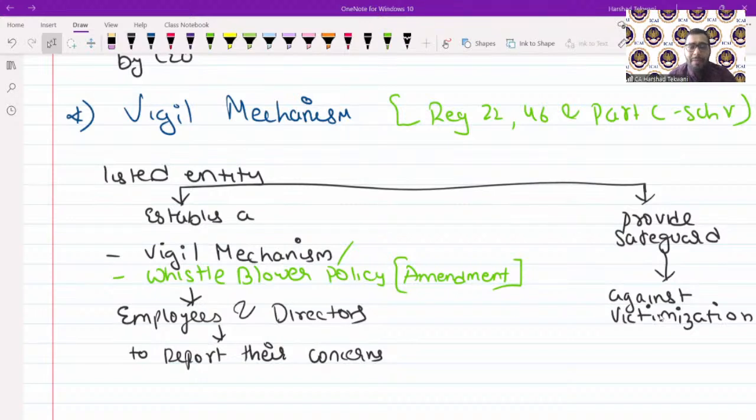For example, if today I'm reporting against my manager because he's doing something wrong, and tomorrow my manager tries to hamper my progress, my career growth, or tries to get me fired, then there should be a safeguard for me. Otherwise, who will report? Who will take a risk?